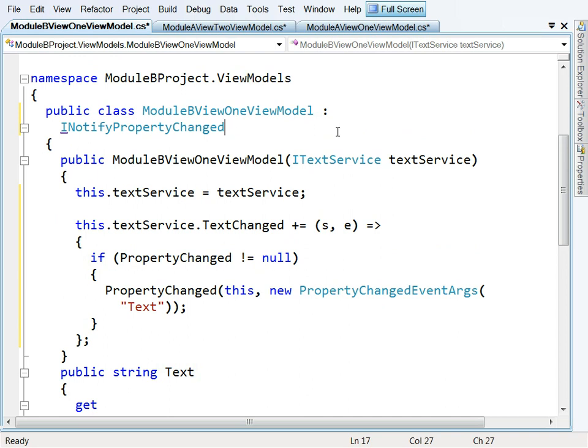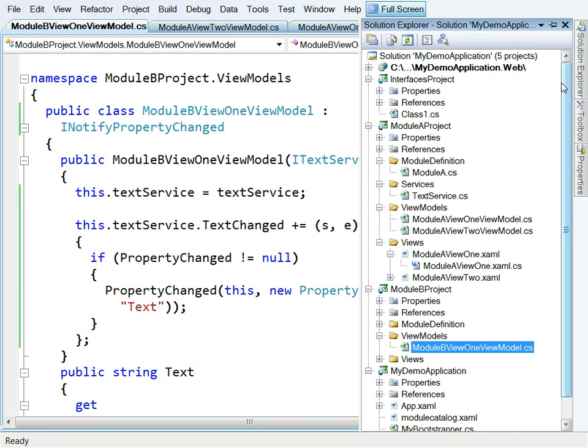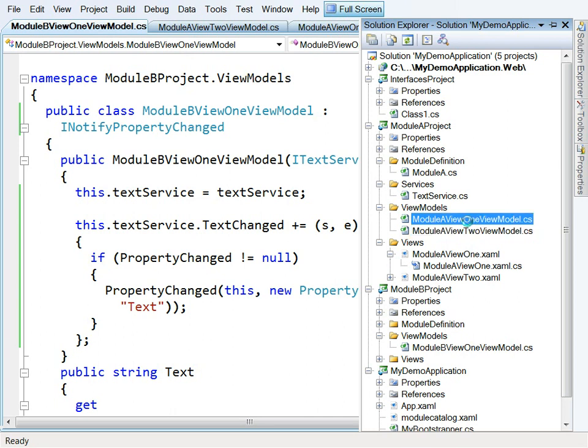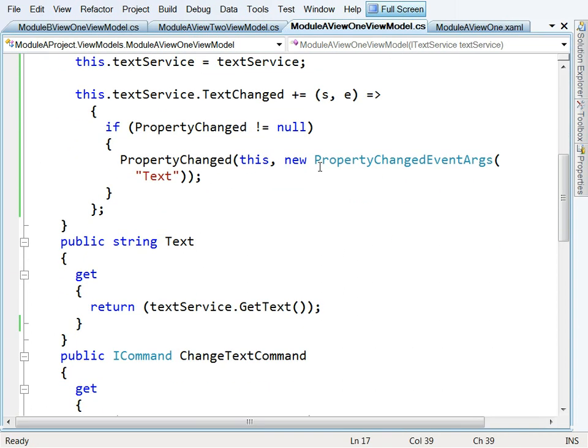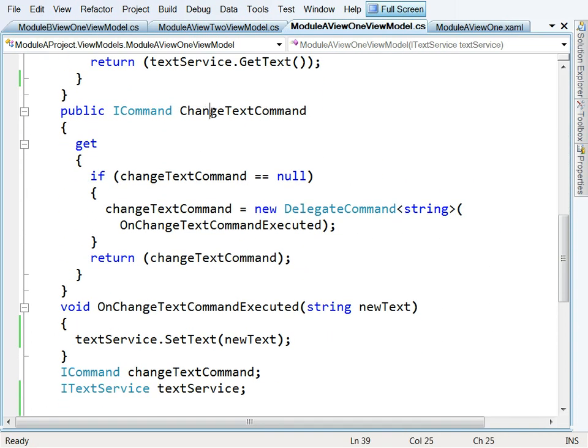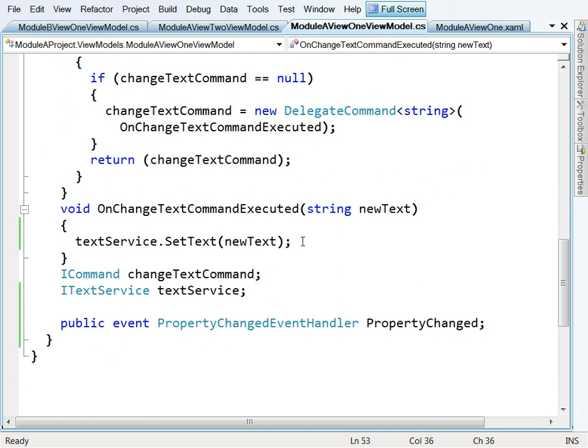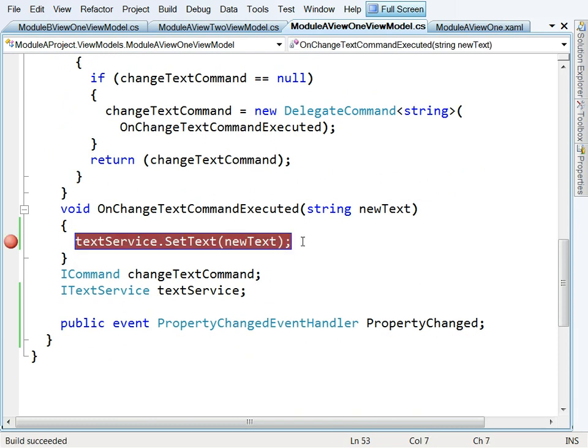So now what we should have is, if we can build all this up, and let's see what happens at the point where we run it. And let me see if I can just put a breakpoint into where that command actually executes, which would be in our module A view 1 view model. So here is when the command actually executes. So let's press F5 on this. Let that spin up.